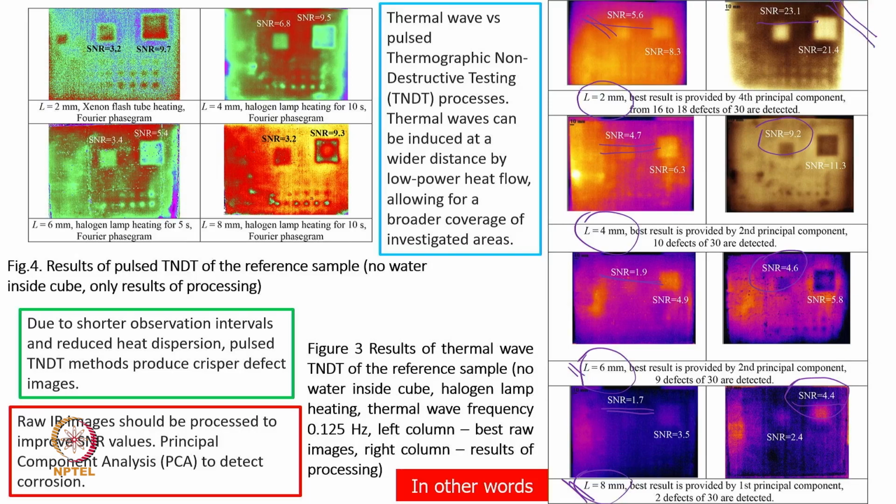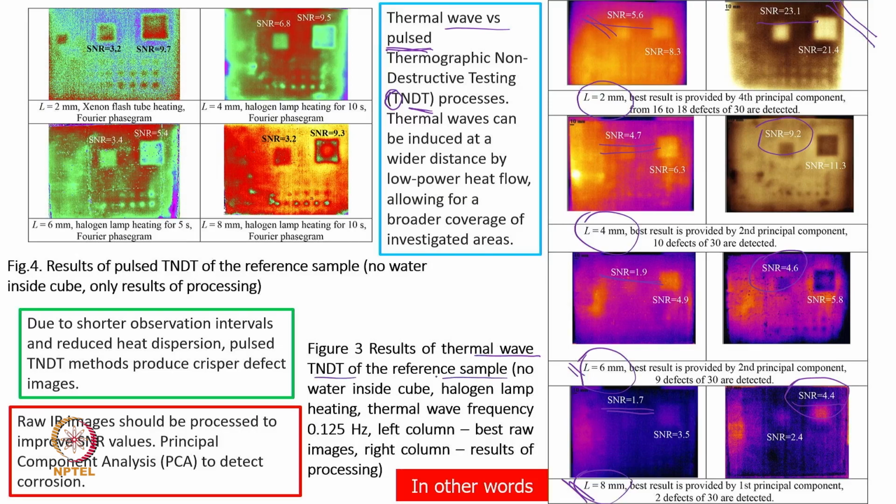So, that is why they have done this, and then we are showing here thermal waves. They also compared continuous source thermal waves and pulse waves, and then they found that the NDT was already in the name, we are giving non-destructive testing, but T has been added in this case, that is, thermographic non-destructive testing. So, TNDT has been mentioned here, the results of thermal wave TNDT of the reference sample.